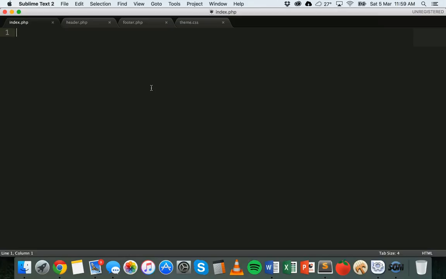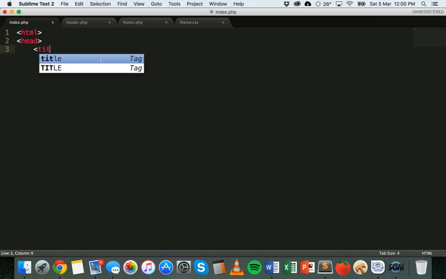Okay, so I'll go back to the index.php file, and what I'll do is start with some HTML code. So HTML head, and we can add a title to this web page. I can just call it my website or homepage or something like that.